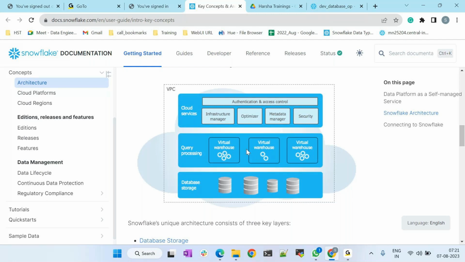Any doubts, Sandeep, Shabari? What is that cluster, Surya? The whole blue bar is the cluster. What is that cluster, Natraj? Here the cluster means a group of machines, right? You're talking about this particular query processing cluster? Yes, the query processing cluster, correct.